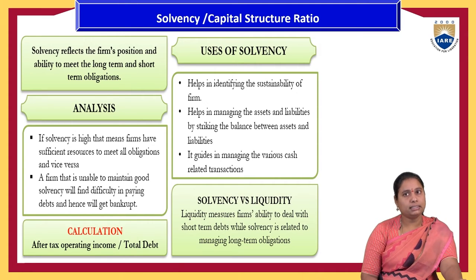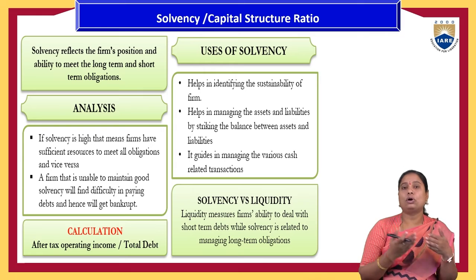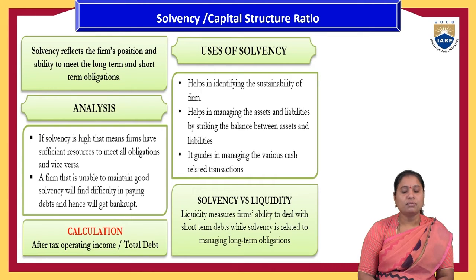Its advantage is that it identifies the sustainability of the firm, and whether the organization gave more benefits to the investor or not. It shows how well they are managing the cash relationship in the organization, how well they are maintaining the liquidity and long-term assets, and how well they are managing the taxable payments, taxable income and operational income. Everything is analyzed with the help of these solvency ratios.